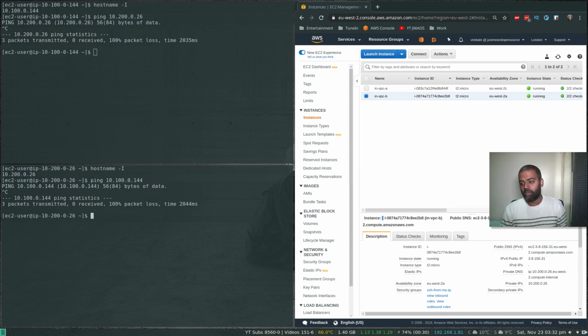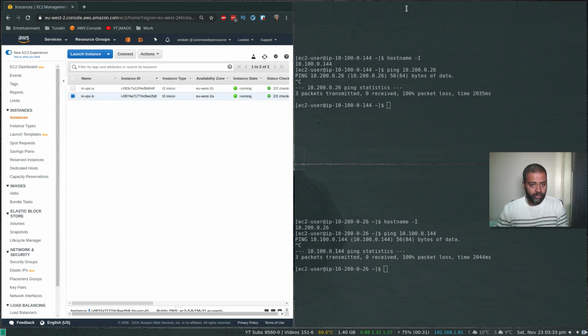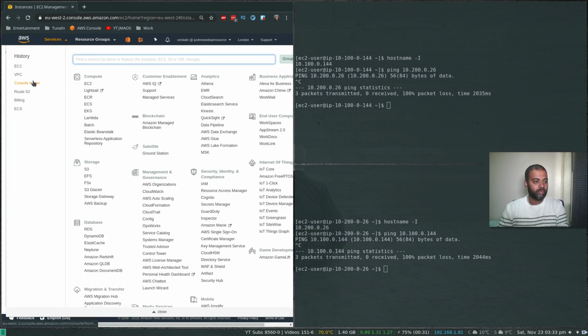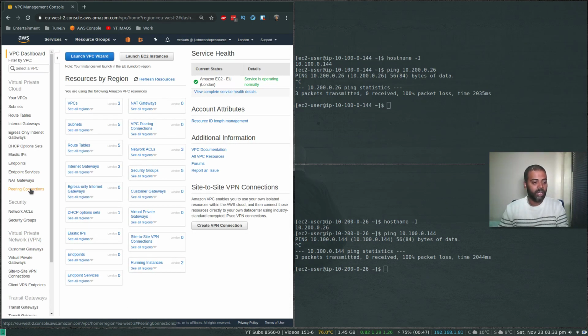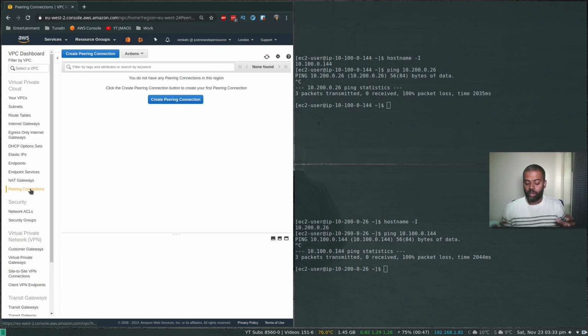So now is the time to create the VPC peering connection and then update the route tables and so on. So we'll be doing all those now. Okay, so go to VPC and go to the peering connections. One thing to note here is you can't peer two VPCs if they share the same CIDR, the network range. So bear that in mind, they shouldn't have any overlap.